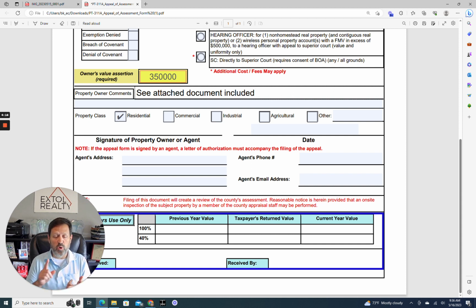So you're going to look for homes that are in the same school system, so same high school system. So if your home is in Monroe schools, you don't use homes that are in Loganville schools or homes that are in Walnut Grove. You got to use Monroe schools. Preferably homes that are in your same neighborhood, but homes that are similar in size, similar in features. So if you have a 4-bedroom on a slab that's 2,500 square feet, then you need to find a house that's within a few hundred square feet of your house as a comp.